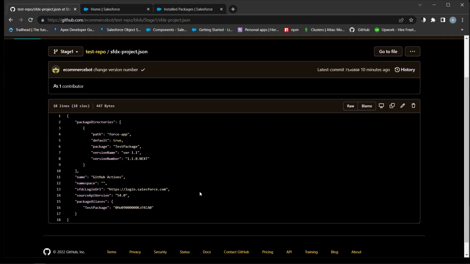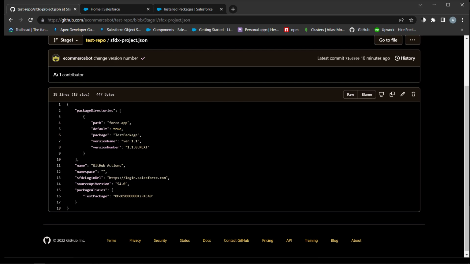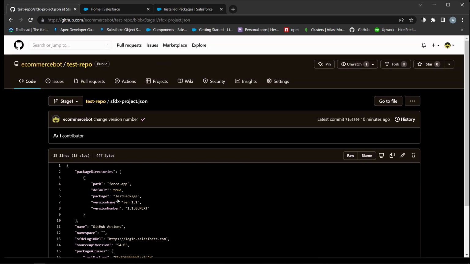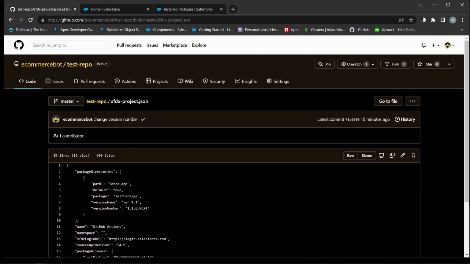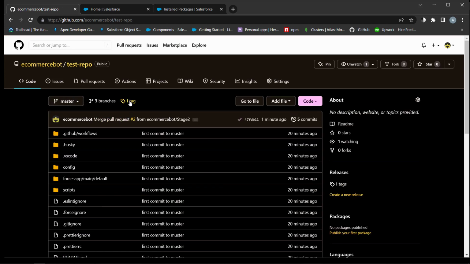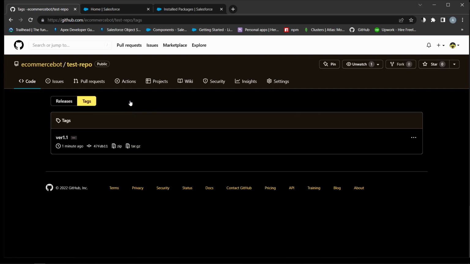Stage 1 branch obviously does not have new version. And tag for master branch also exists as expected.